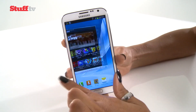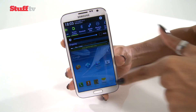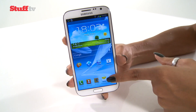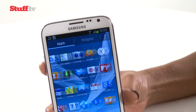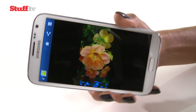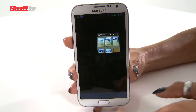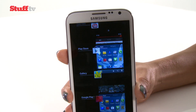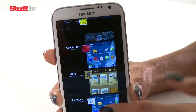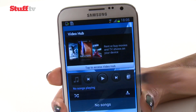It's running Android Jelly Bean — Android 4.1. In fact, this is the first device to run Jelly Bean straight out of the box, so that's pretty exciting. Being Jelly Bean means it should be very, very slick due to Project Butter, and of course the fact that it is a quad-core machine. So far, swipes and prods are met with immediate action, which is probably in part down to its quad-core 1.6 GHz processor. It's hard not to be impressed by the Note 2's fluidity and speed so far.